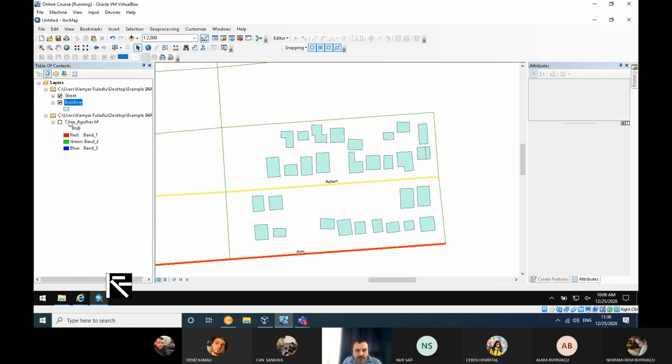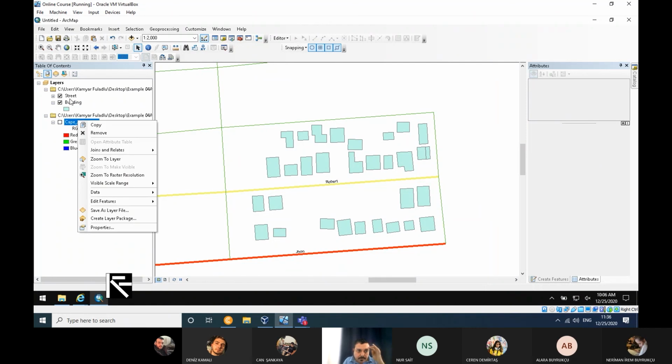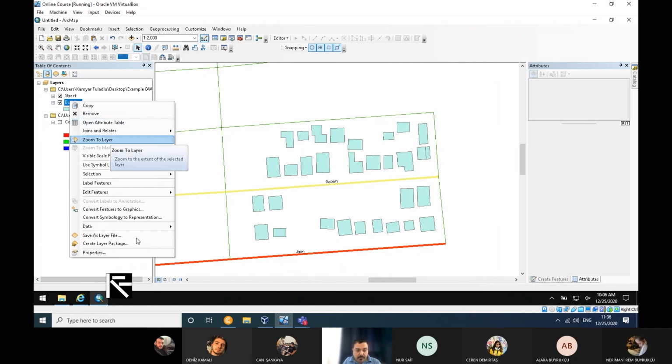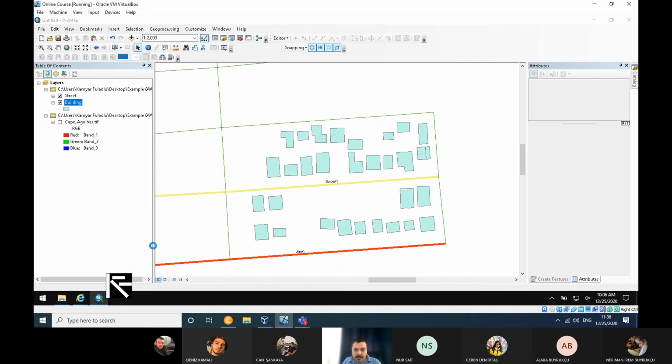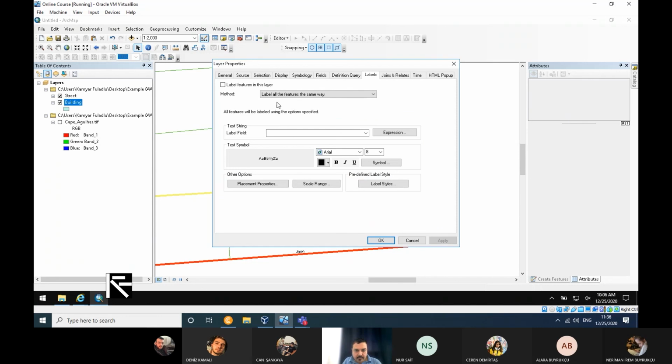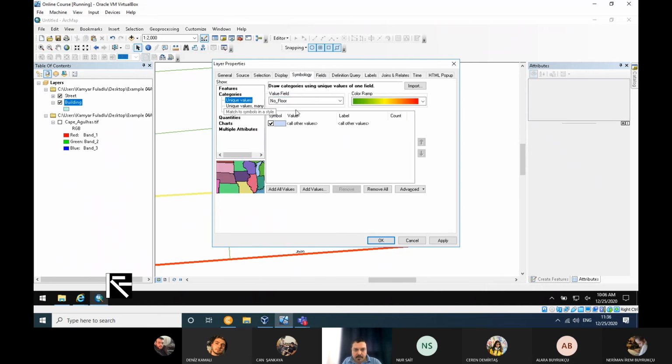Now, let's turn off this layer. I'm going to classify the building as well. I can give a label. I can say number of floors as a label. And for symbology, I can use land cover, all values.